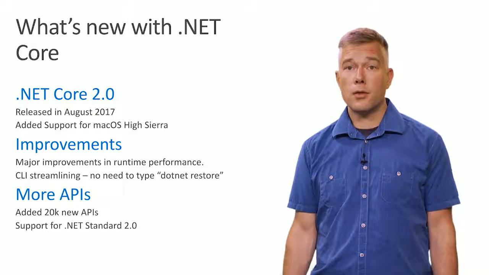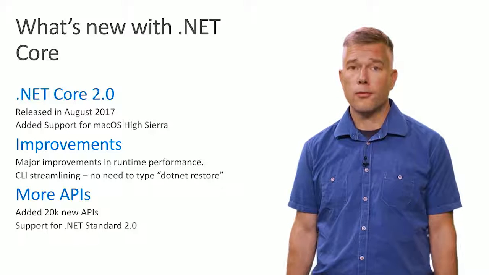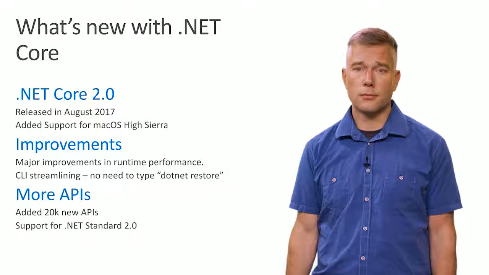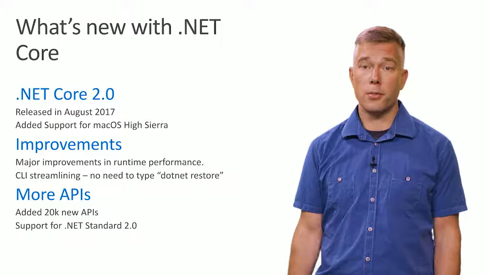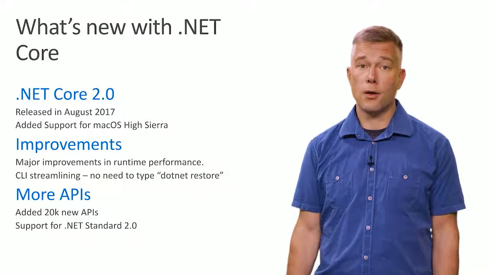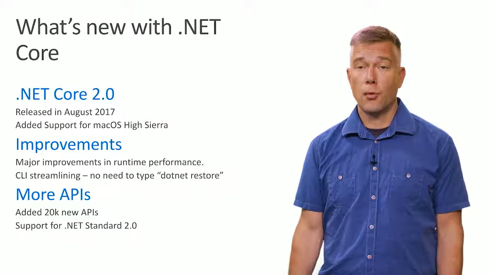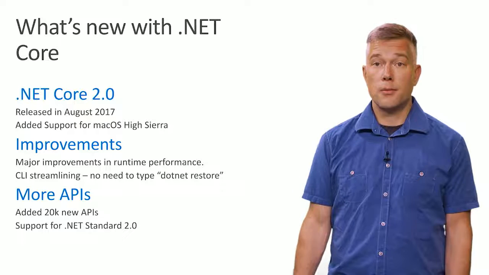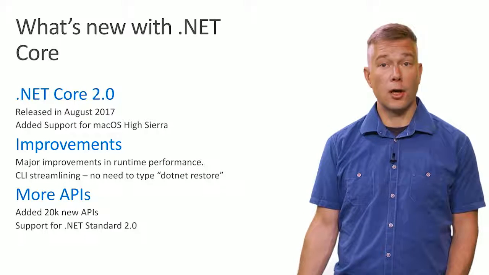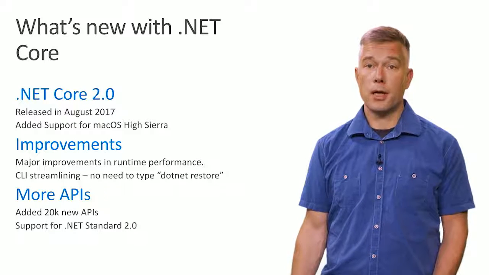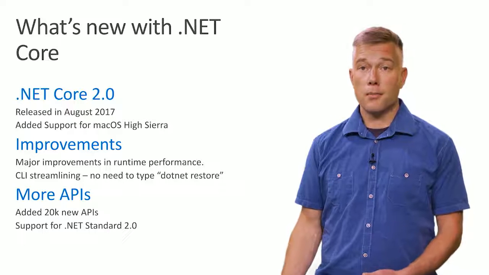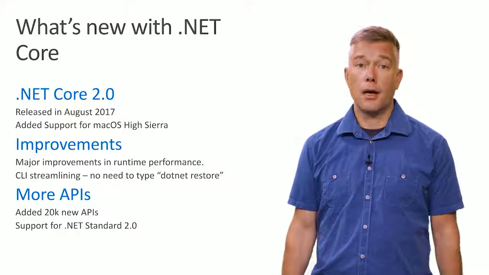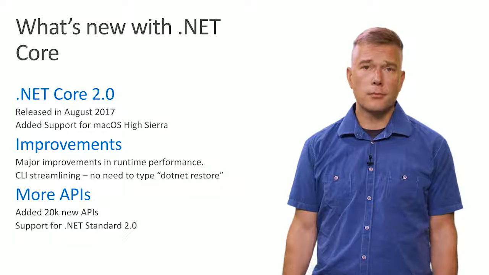So let's talk about what's new in .NET Core 2.0. We released it in August earlier this year. So for Mac users, one of the big improvements is that it now works on Mac OS High Sierra, which was released by Apple a couple months later. We had Mac OS High Sierra support in actually our previews. We tried to make sure that you can use the latest Mac versions even when in previews when you install them, and so that was the case.